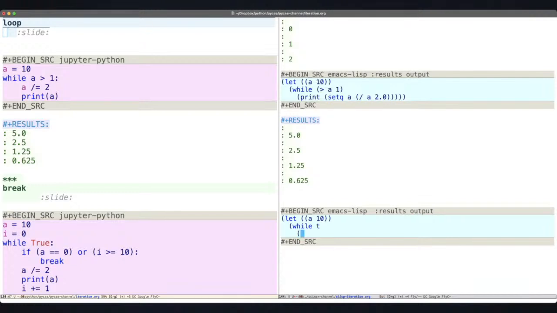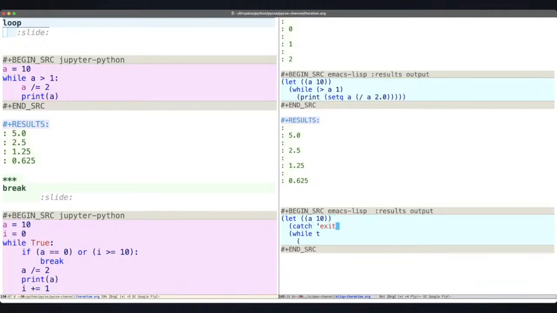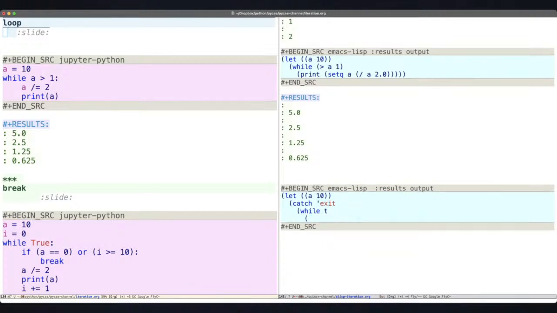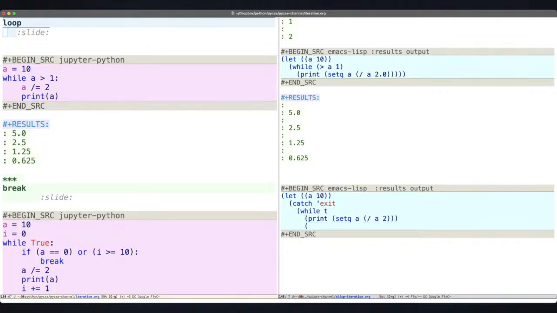So let's see. We'll do catch. So catch, let's say exit. This is kind of like try except, other than we will be able to throw this tag exit when we want to get out of it. All right, so while true, we're going to print set q a a divided by 2.